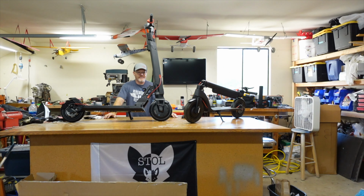So excited to get these out on the playa. We'll give them a real good break-in, see what everybody thinks. We're going to let a lot of people ride them, and we'll get their opinions of the different versions, different scooters. So, the new Turboant V8.